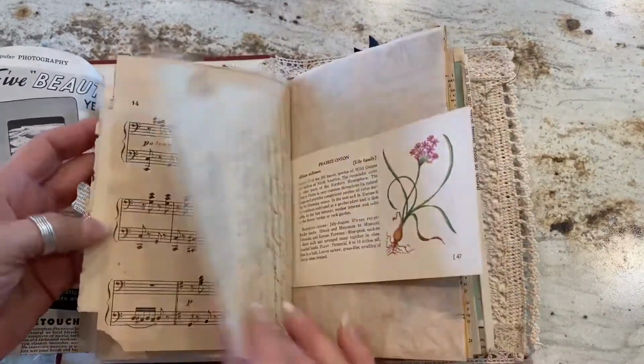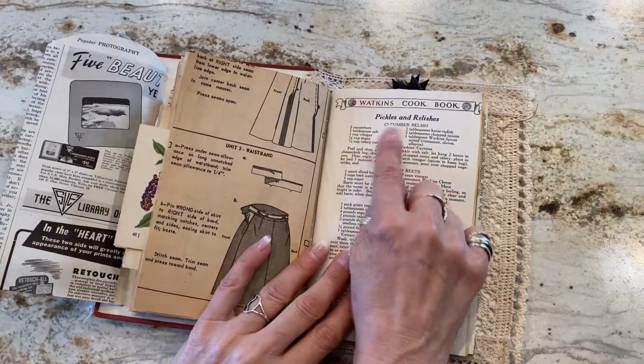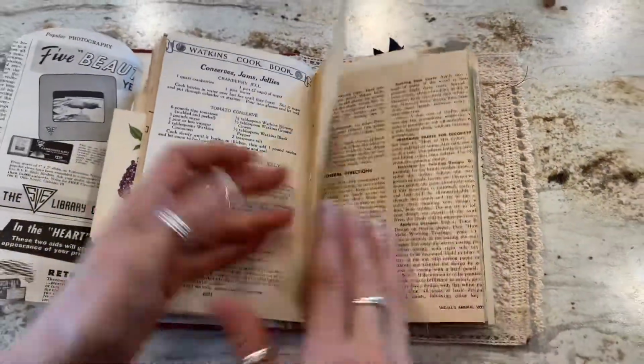Some more journaling spots here for you. And you'll have fun reading through those work notes. More pattern pages. And this is why I'm calling this journal Pickles and Relish. It's from an old Watkins cookbook. So I left the recipes untouched in there for you.